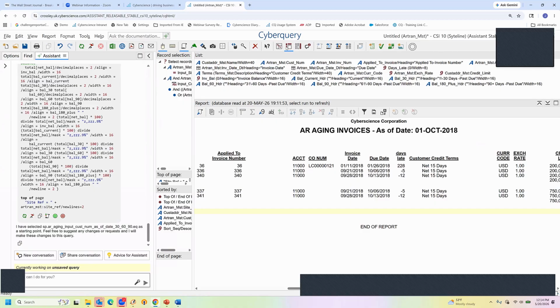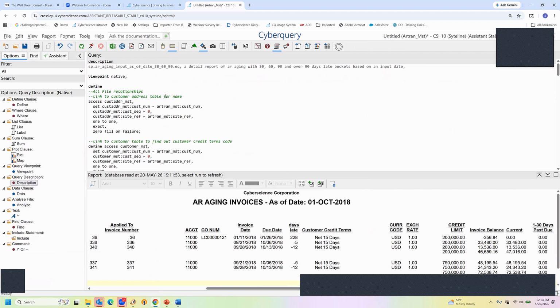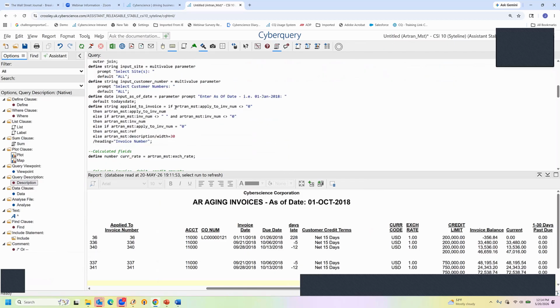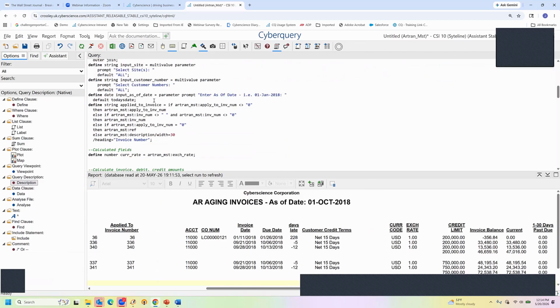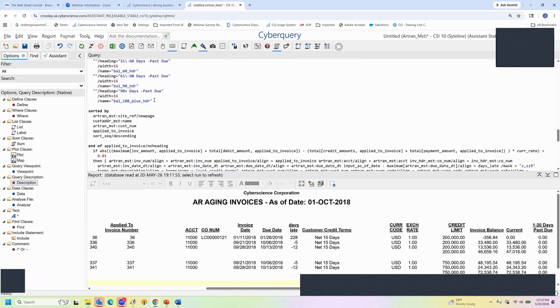So here's the code. But since we're talking to users, I'm going to click on my keyboard here, and I'm going to actually go in. I'm just going to look at my Cyberquery environment. So what we've got here is an AR agent report with some data. And what I want to do, you can see all these calculations and joins that are going on in here. But what we've got down here at the bottom is really what I want to show you.